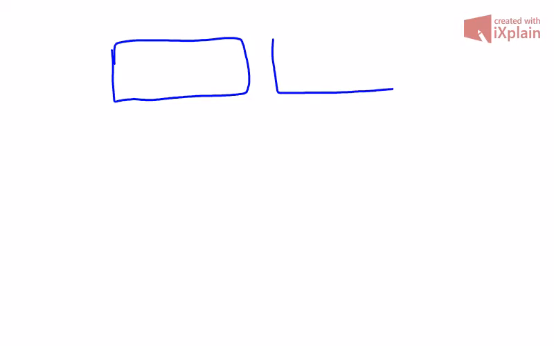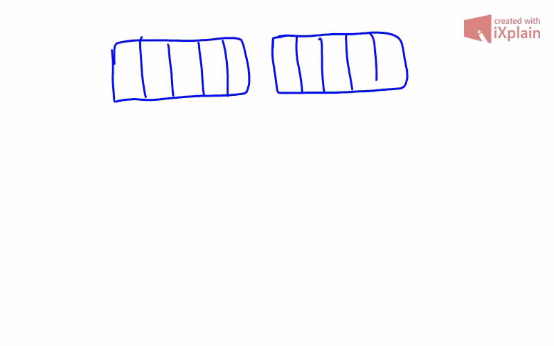So I'm going to go ahead and draw two shapes. I'm going to use rectangles. Okay, so there's one rectangle, and there's two rectangles. Alright, so I'm going to break each one of these rectangles up into fifths. Let's see if I can do that easily. Okay, so 1, 2, 3, 4, 5. 1, 2, 3, 4, 5.